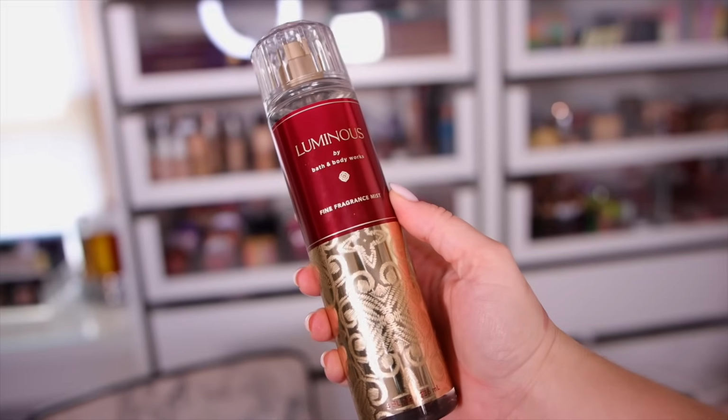Don't wait for 75% off. Just grab them the first day of the sale, because sometimes they raise the price. I've seen them start at $3.95 and then the next day they raise it to $4.95. The prices flip-flop the whole sale, and it does last a few weeks. But I also like to shop, of course, the 75% off, and what I've seen in this category, it looks like Luminous is going to be leaving and it will be 75% off, which is exciting.